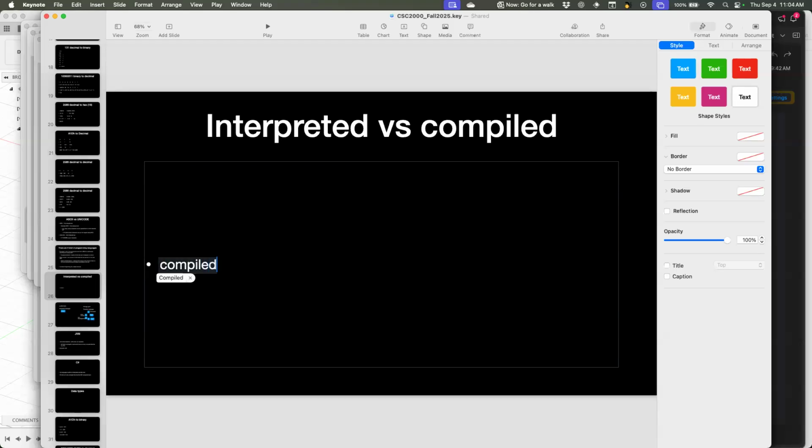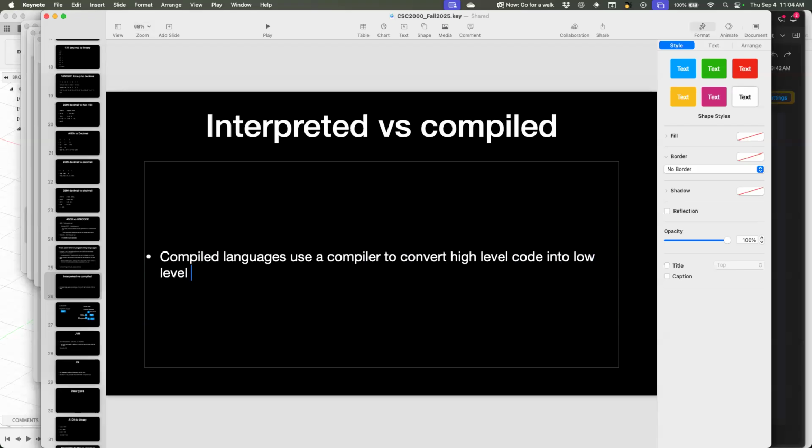Compiled languages use a compiler to convert high-level code, like Python, Java, C++, whatever, into low-level code, assembly language.